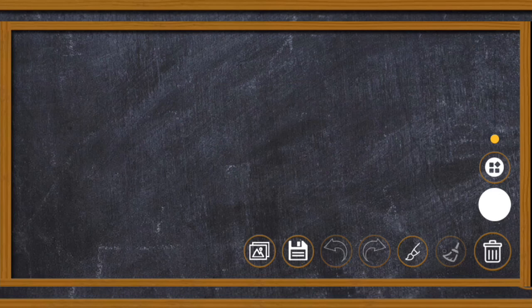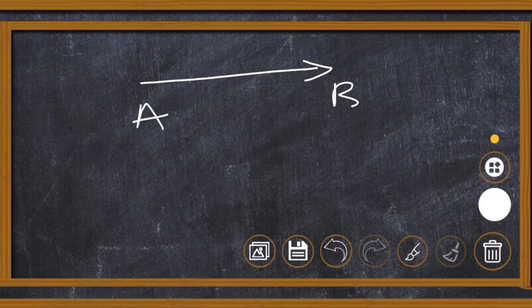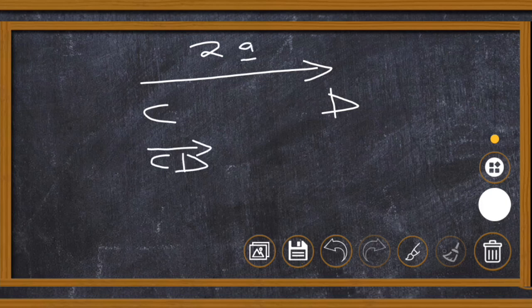So it's very, very important for you to understand. So you always write the negative if you are going against the direction, and you write positive if you are going according to the direction. So let's say you have this vector here, and then here we have, let's say, vector 2a. So what would be the value of vector CD? So vector CD in this case, since we are going according to the direction from vector C to D, it's going to be positive vector 2A.